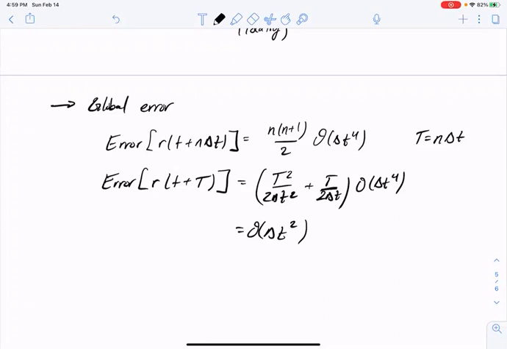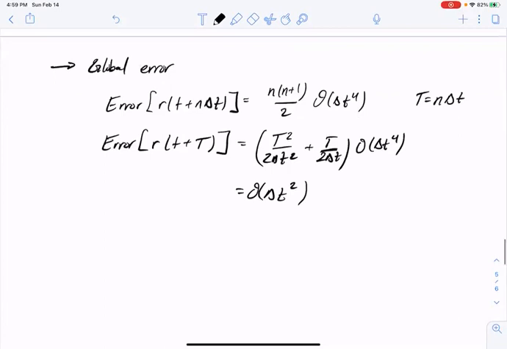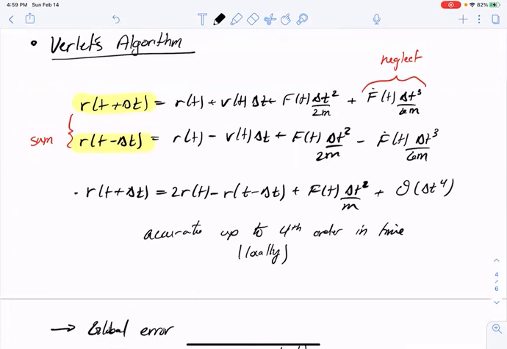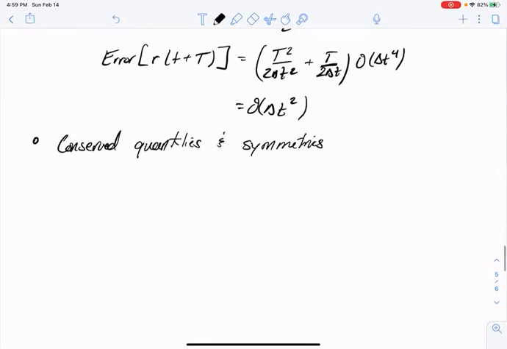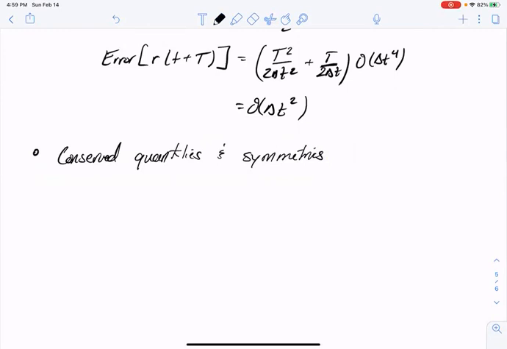Now, this property of time reversal symmetry noted a second ago, with the dropping out of odd order in time step terms, is itself really powerful. This is a notion that comes up a lot in physics, the interconnectedness of symmetries and corresponding conserved quantities. Most impressively and initially elucidated by Emmy Noether in her Noether's theorem, for every symmetry associated with the system, there is an analogously conserved quantity.